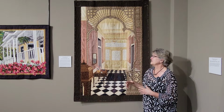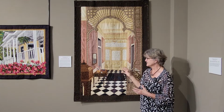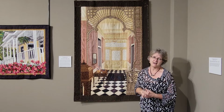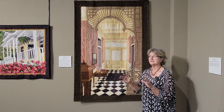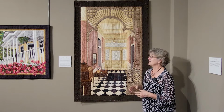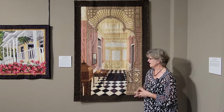I was drawn to this photograph because it had the leaded glass in the entryway, and I was doing stained glass at the time. Then I had kids. I had 3 kids under the age of 6 at one point, and so I couldn't work with shards of glass, so I really started playing with fabric a lot more.